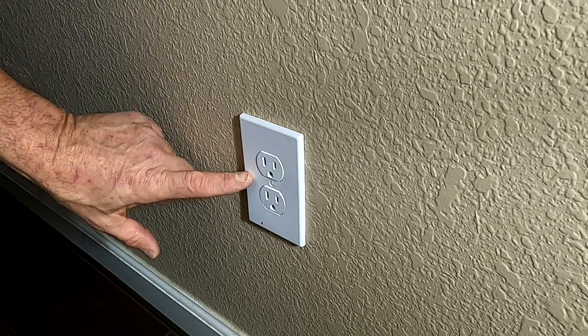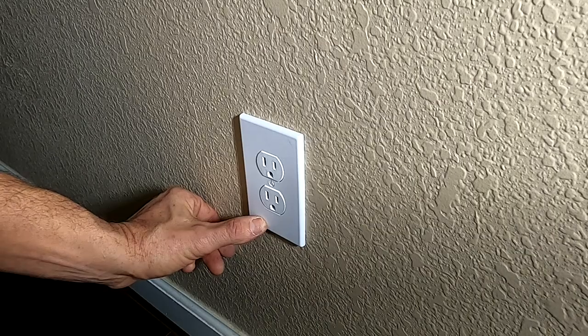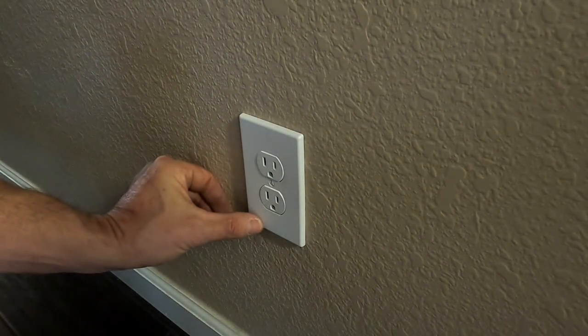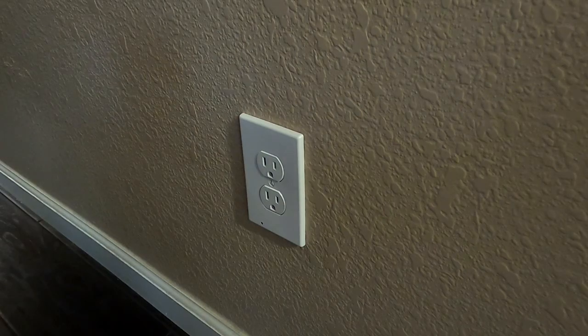Okay, now that we've got this all in place, what we're going to do is turn the lights off because I think it's still too bright for it to work. So, darken it up a little bit and basically cover this up and you can see the lights coming on right there. I really like these.